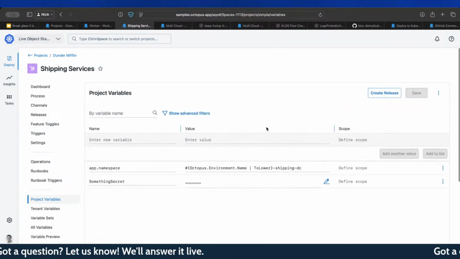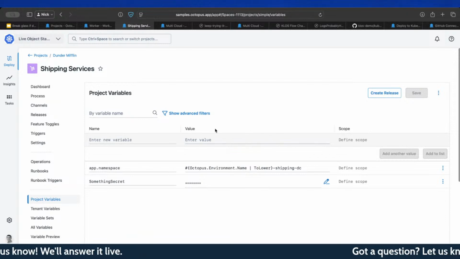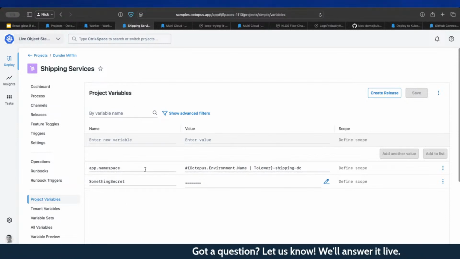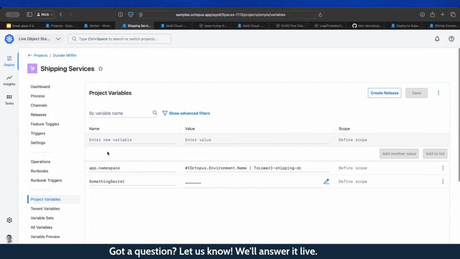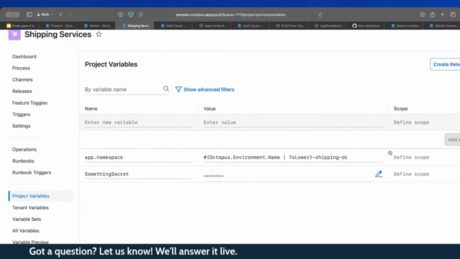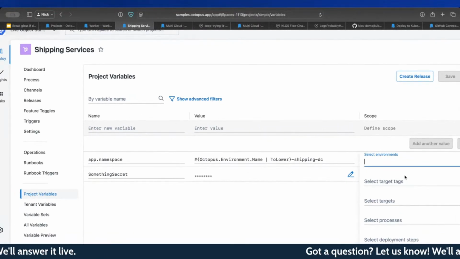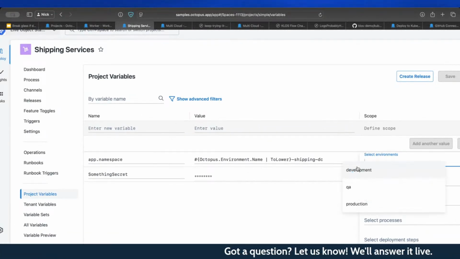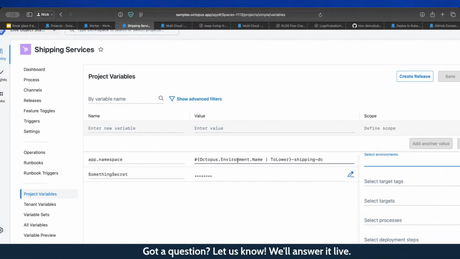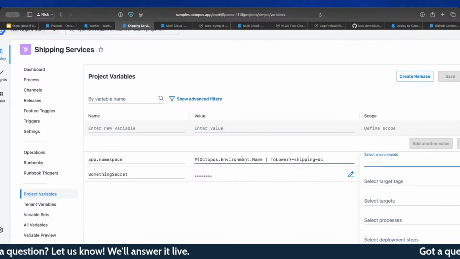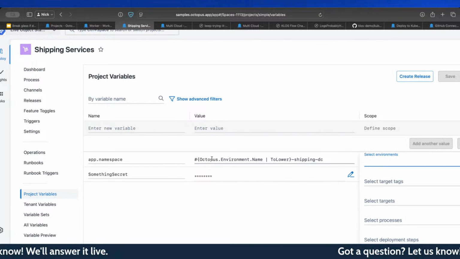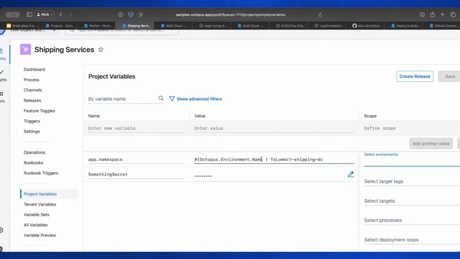So this is where I wanted to quickly touch on the concept of our project variables, where as applications are rolling through different environments, we have the ability to scope variables for specific environments, or to make use of environment variables. So here on this one, as it's rolling through my different testing clusters, the application namespace is generated based on the environment.